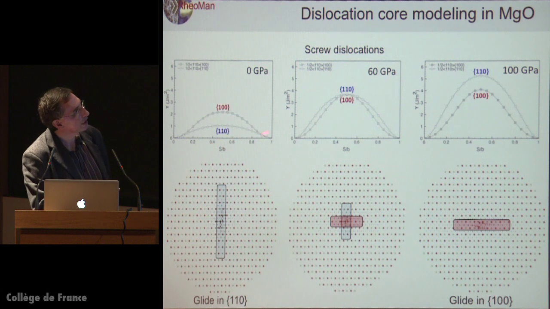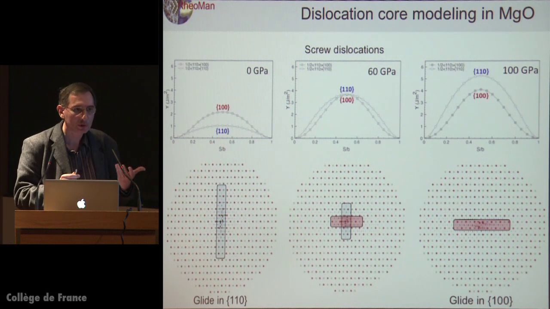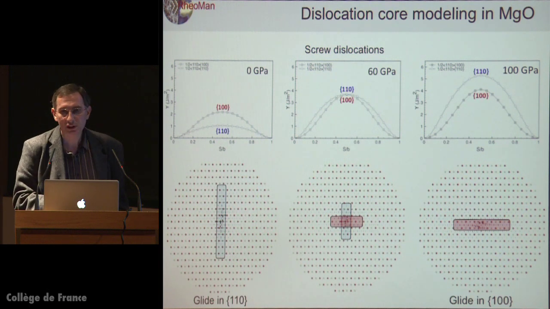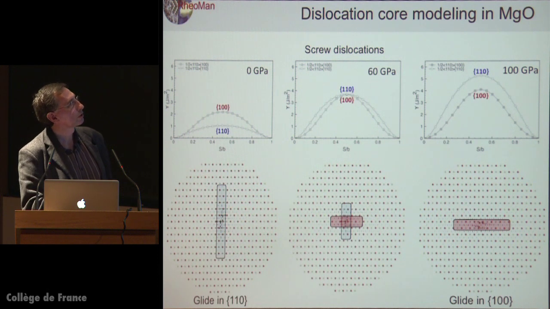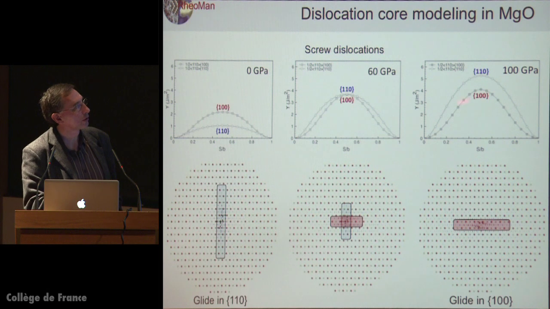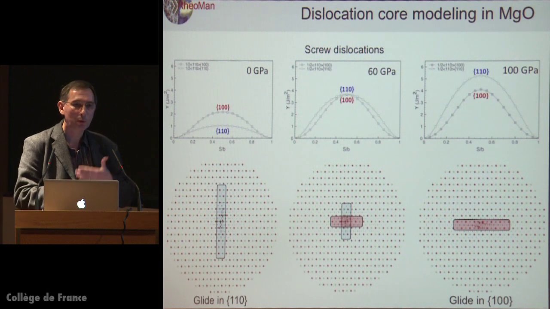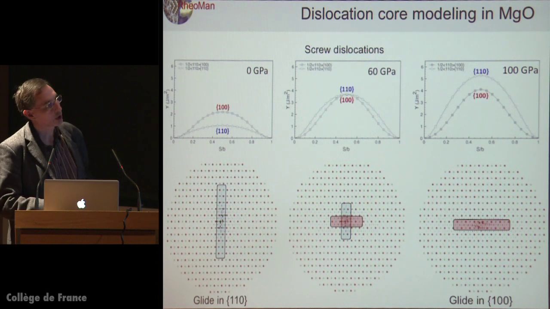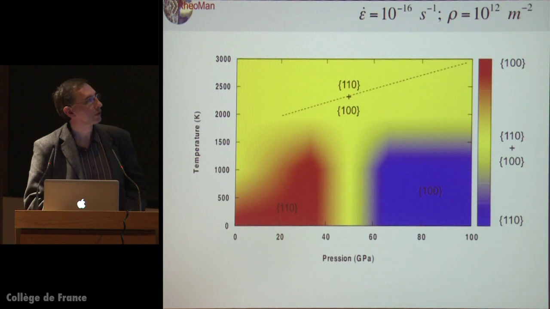But when we increase pressure, because we change profoundly the electronic structure, we see that both increase, but not at the same rate. So eventually there's a crossover, and at high pressures, it's easier to shear the crystal along the basal plane and not along the diagonal plane. And the structure of the defect changes, and now the dislocation which was spreading here changes and spreads into the other plane, and it will move in the other plane, and we completely change the geometry of slip of this material. So this is a profound effect of pressure on the mobility of those dislocations.